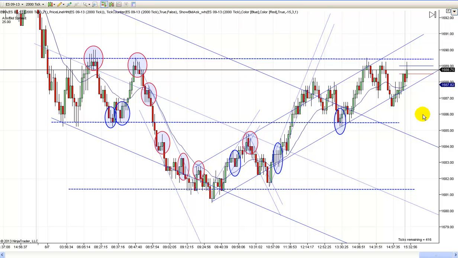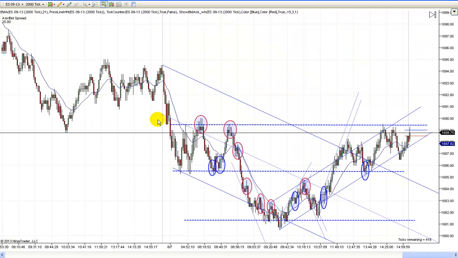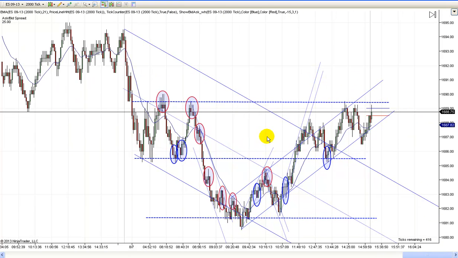And really what I saw, I believe there was a kind of a downsloping trend channel here. But really the gist of the day is it's a trading range day. We started out in this range right here, and we got an equal distance range just below it, and then we got back in the upper range and we stayed there the rest of the day. And that's really what I was looking at.